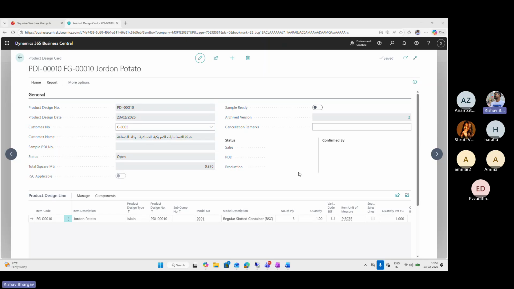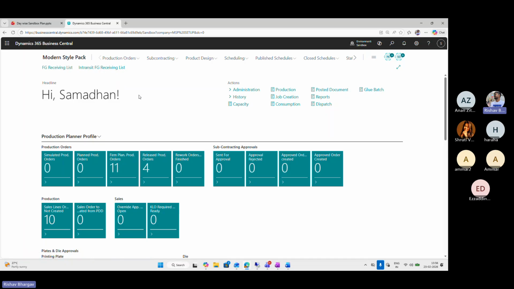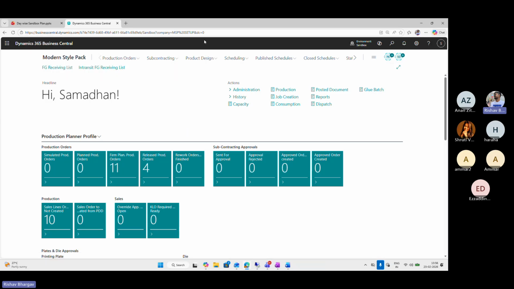Actually, yes, this is the CRM, but we are not creating it here through the sales quotation. There are two processes to create a PDI, to do product design in the system. One is that the product design is auto-created from the CRM, when we are doing a sales quotation.